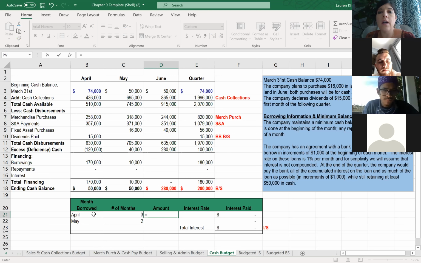The amount, we're going to tie it back to our table, our cash budget. So B14 will go in cell D21 for the April borrowings.